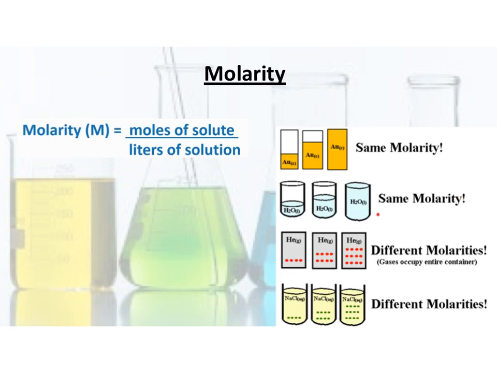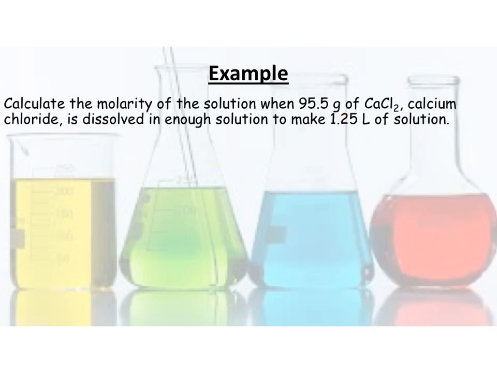Now here in our helium gas, you see that we have different numbers of gas molecules. So that's going to be different moles of solute, so that's different molarities. Same here with our NaCl as our solute. Those are going to be different molarities. Now let's practice how we would actually solve one of these problems.